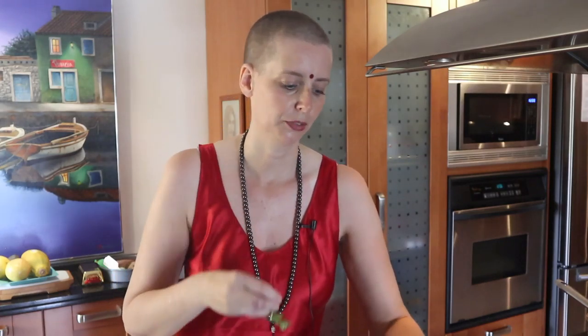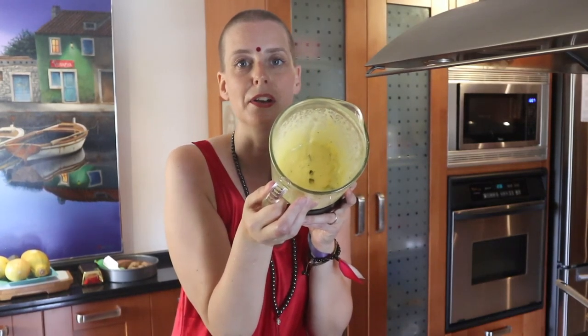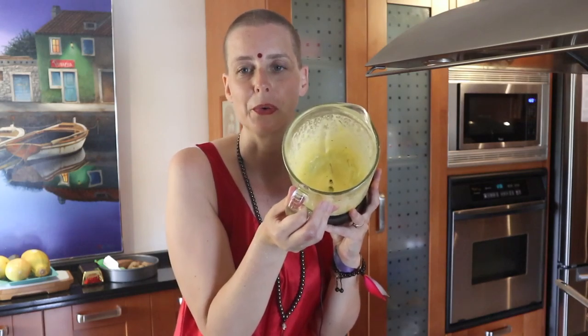Pickles — or gherkins, I don't know what American English people call them. Capers, very yummy. I put the full list of ingredients below so you don't have to stress. Olives, very yummy. I made my own mayonnaise — it's a coconut oil mayonnaise, which is very good for keto. Pink rock salt, pepper, and some walnuts for crunch. Nuts are also great for keto. That's it, let's get started!